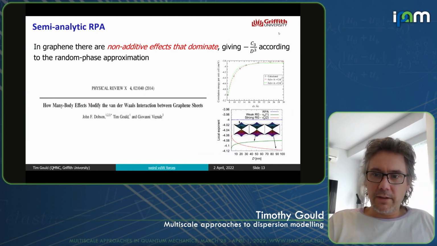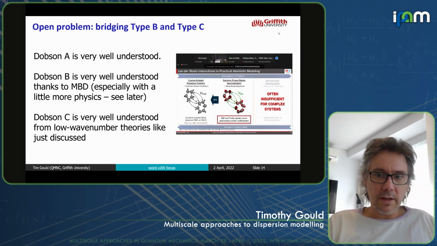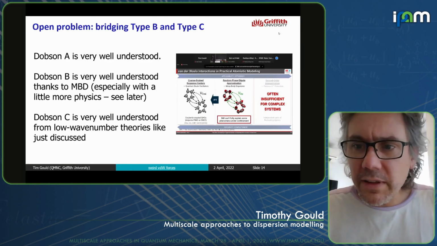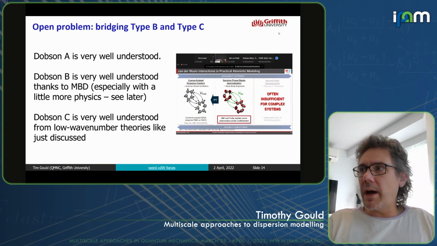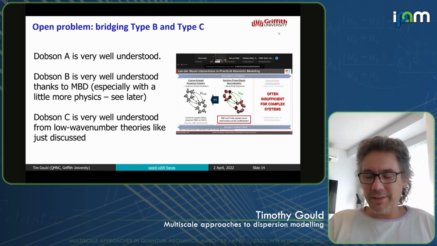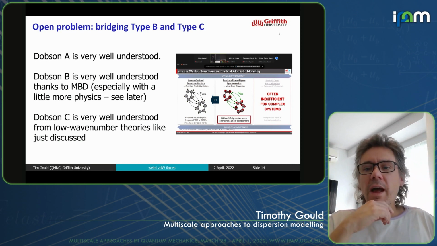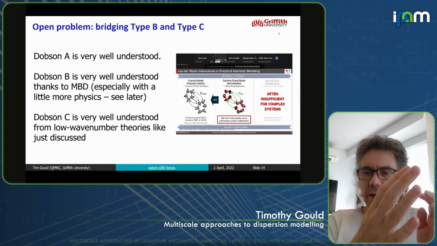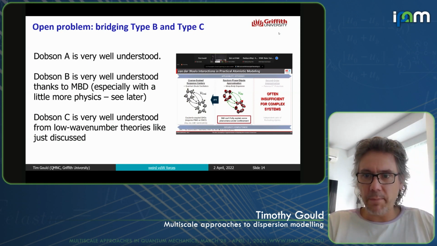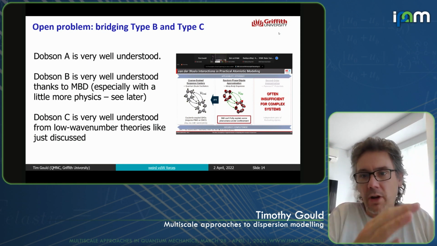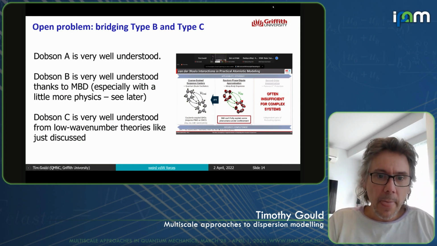And I probably won't talk about this later. So that's type C, and type C is interesting. Probably in reality, I can't think of many problems where it's going to be vitally important. But it's certainly likely to be somewhat important in certain cases. And the problem is that the cases where this sort of type C non-additivity is important are also cases where type B non-additivity are important. So type B non-additivity is also enhanced in these things.